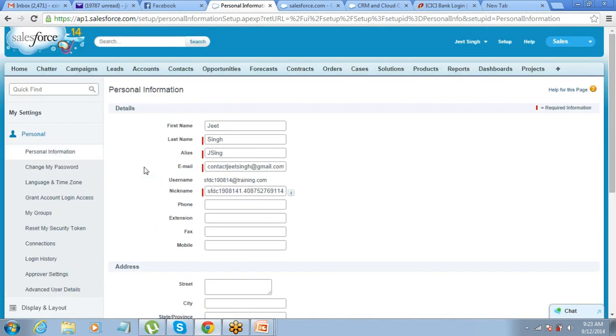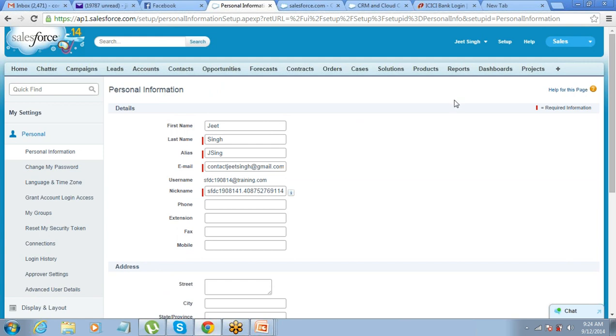If you want to change your password, you again go to my settings, and under my settings there is the change my password option. You also have the option of changing your language and time zone. These are all the options available to the end users. So this is your personal setup.